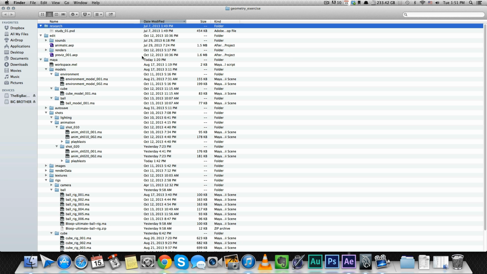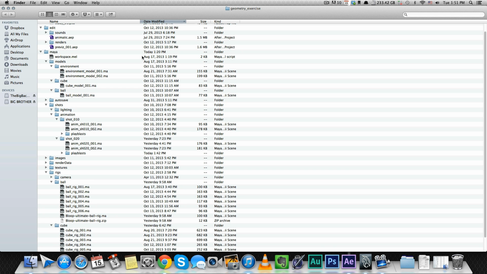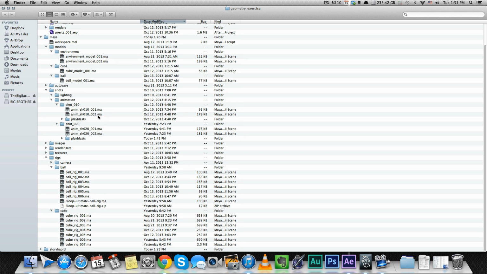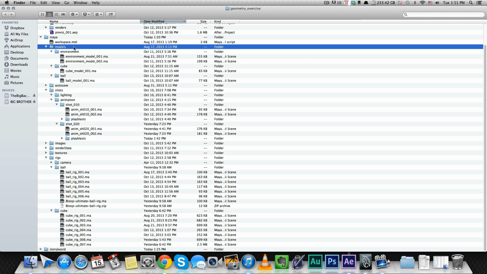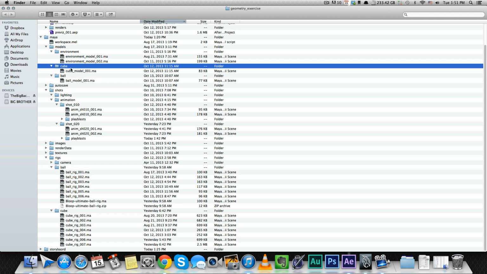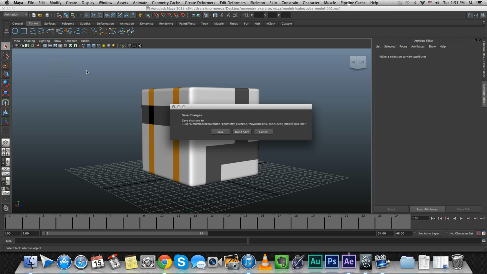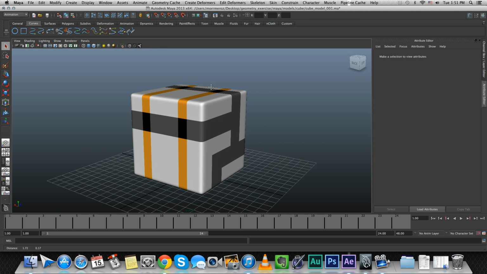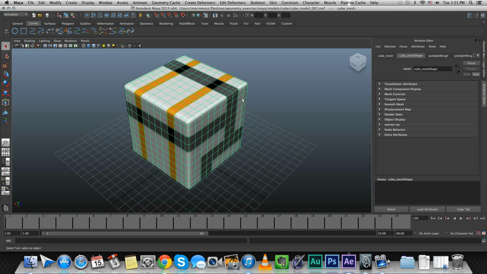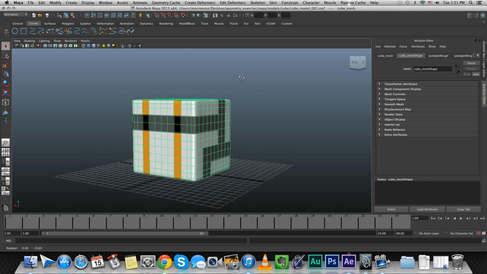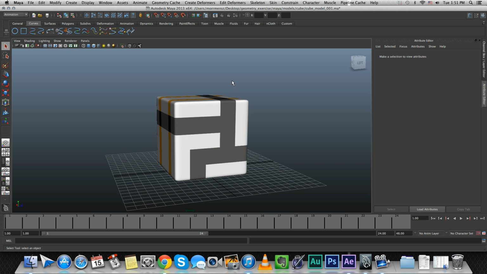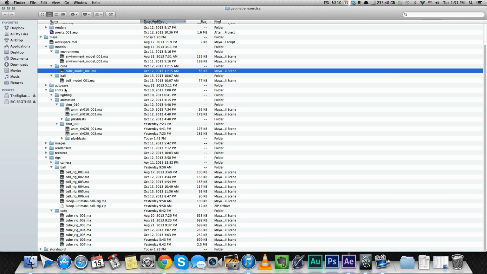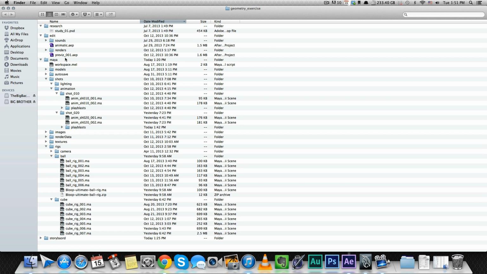When you go to 3D, this is where the pipeline really starts to be important. We start with a model. In your 3D folder, you will have a models folder where you keep all your models, the environment, the cube, the ball. So let's open one of them. It's already opened. This is just your regular 3D mesh with no rigging on it, just your basic model. Then when you start to rig your models, you reference that in a new scene and save it in a rigging folder. So this is the models folder.